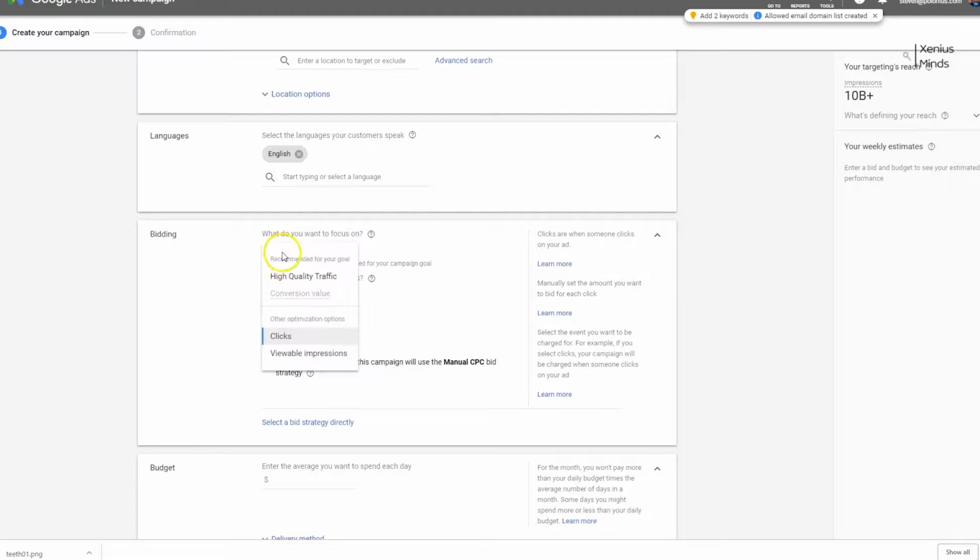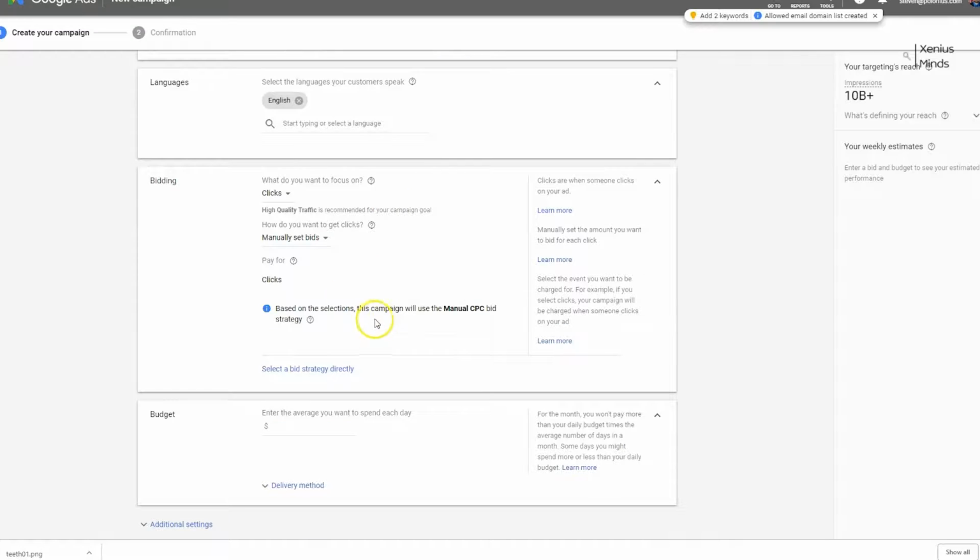There's a bunch of other things you can choose here, by the way. Sometimes, depending on what type of ad you selected, you'll see conversion value or just plain conversions here. In this case, it's grayed out because we haven't set up conversion tracking as another feature within our AdWords account. But if you were to do that, you would be able to optimize here for conversions, which used to be the language, by the way. If you're wondering where that went, it's no longer what do you want to optimize for, it's what do you want to focus on, which I think was just a marketing decision made at AdWords.